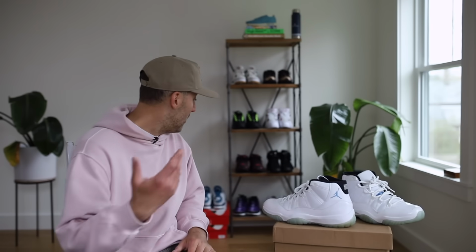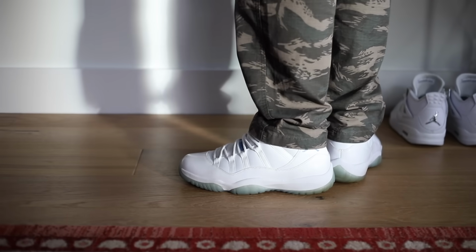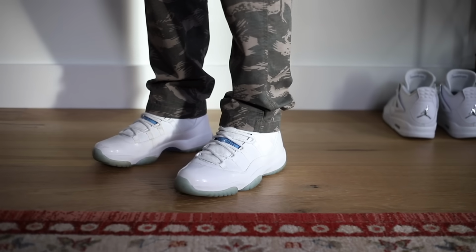When these retro, it's gonna be a big deal. And I think the shape was a little bit off with this pair, so I am excited to see what they do as far as this newer release goes. As you can see, the Jumpman there is done in a what? That's what I get for throwing the box. Legend blue, how dare I? Right, I forgot. They tried to change this release. These are Columbia 11s, but they tried to change it to Legend blue when they released.